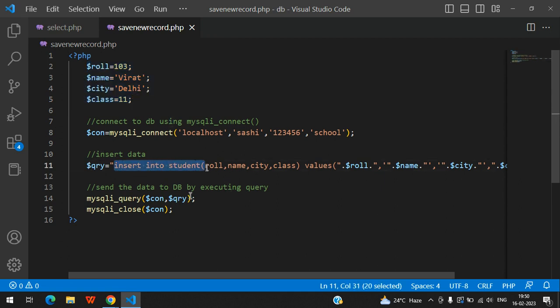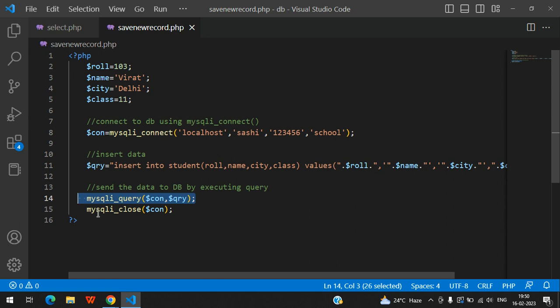This string will construct the SQL query dynamically with dynamic values. After that we should use this mysqli_query, and we will pass that query string along with the connection object. This is the connection object, and the query will execute just like that. We do not have to do anything else.